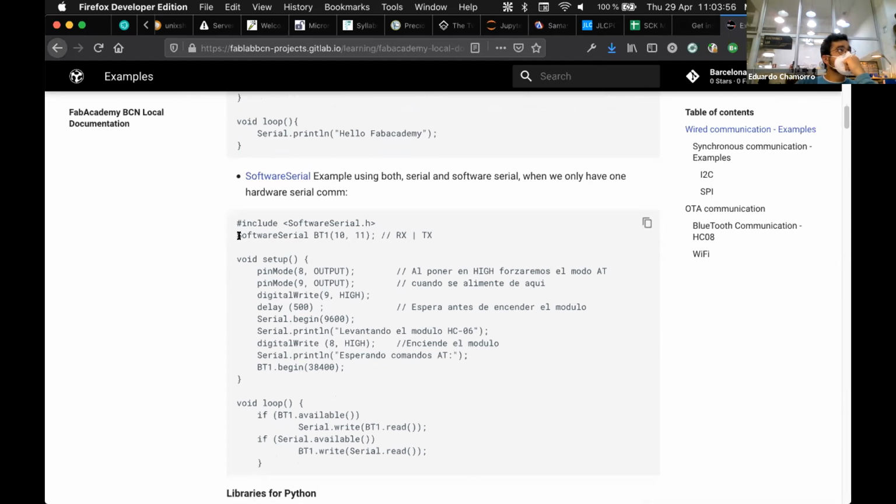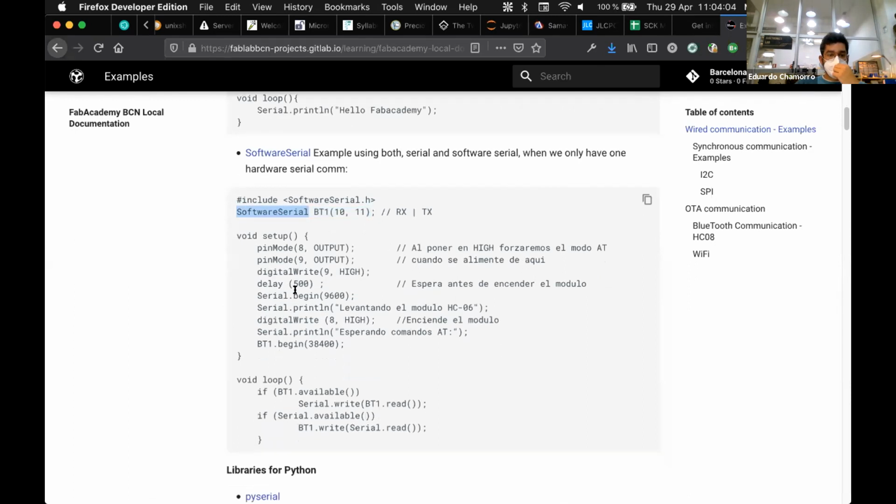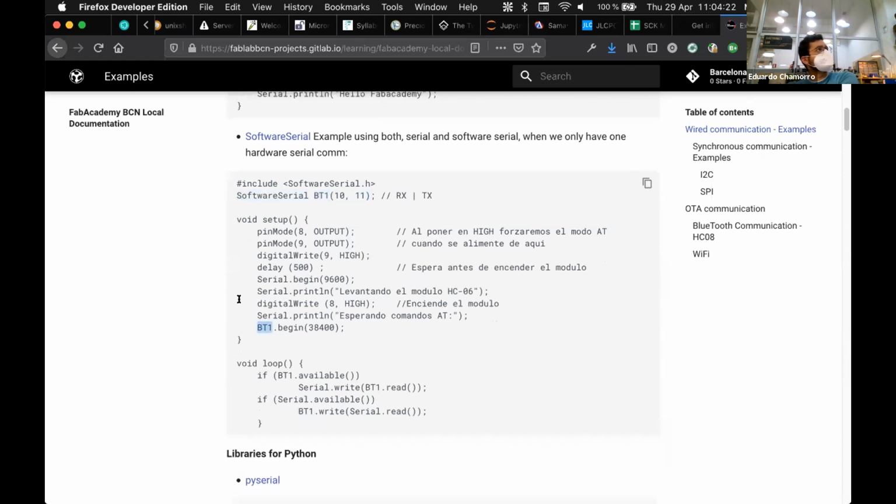You can make your own serial port by defining the RX and TX pins, and then use it as if it was a normal serial port. The only thing is that now you call it BT1 instead of Serial. Okay, and the rest applies the same.